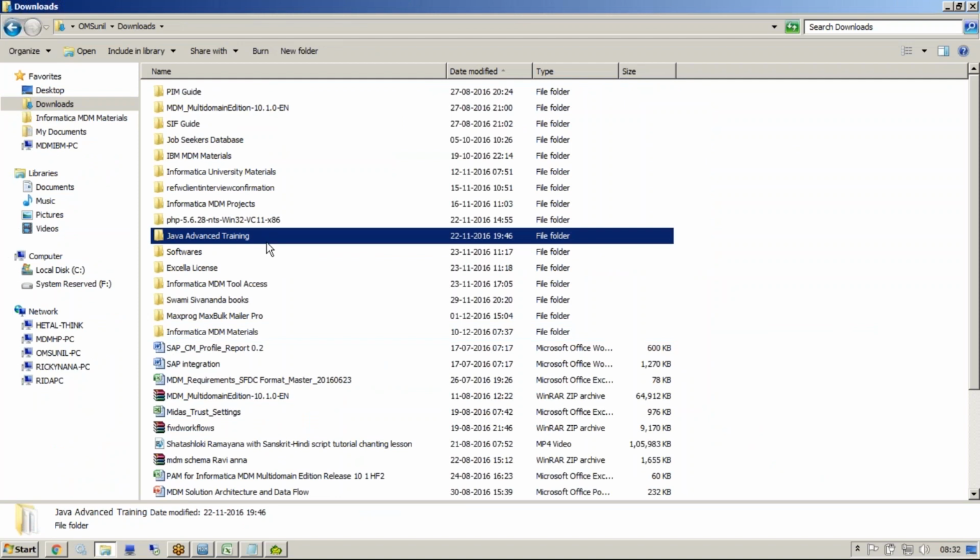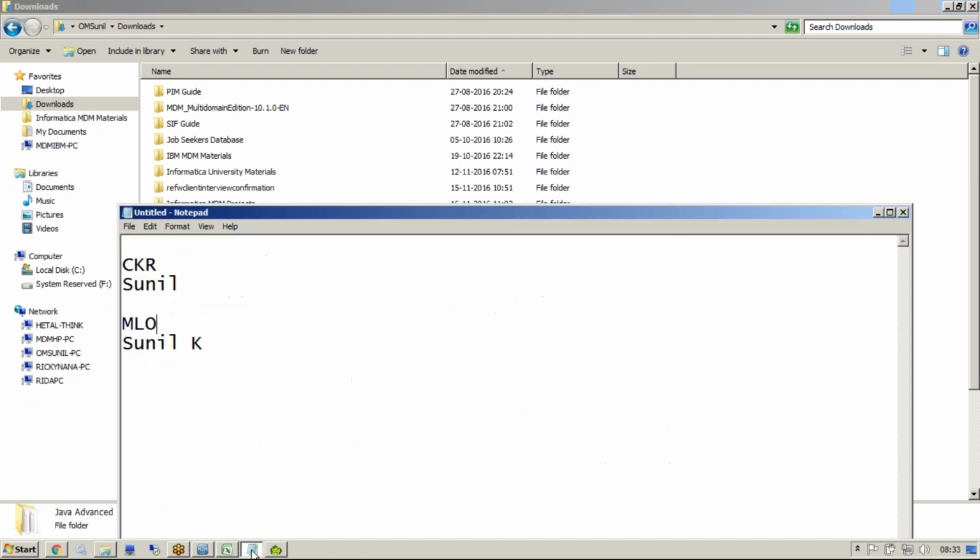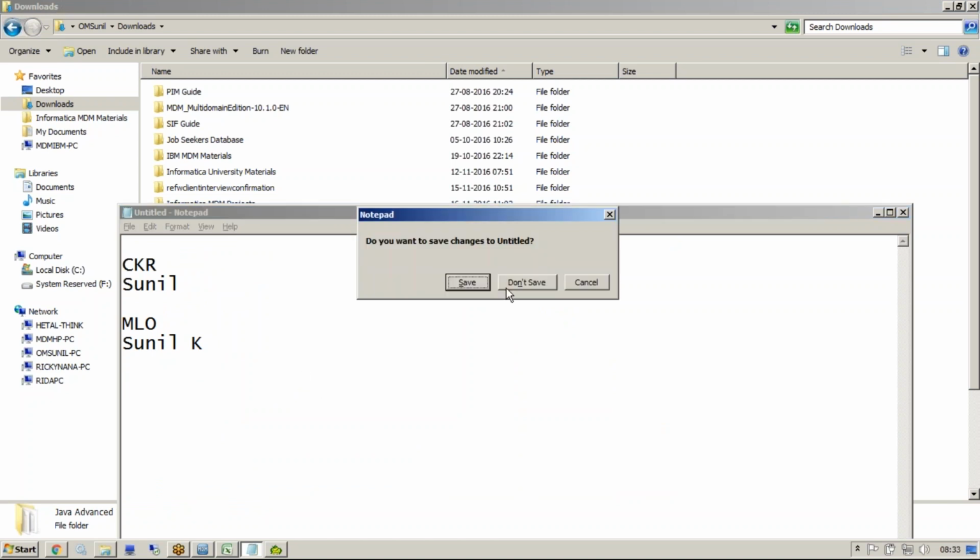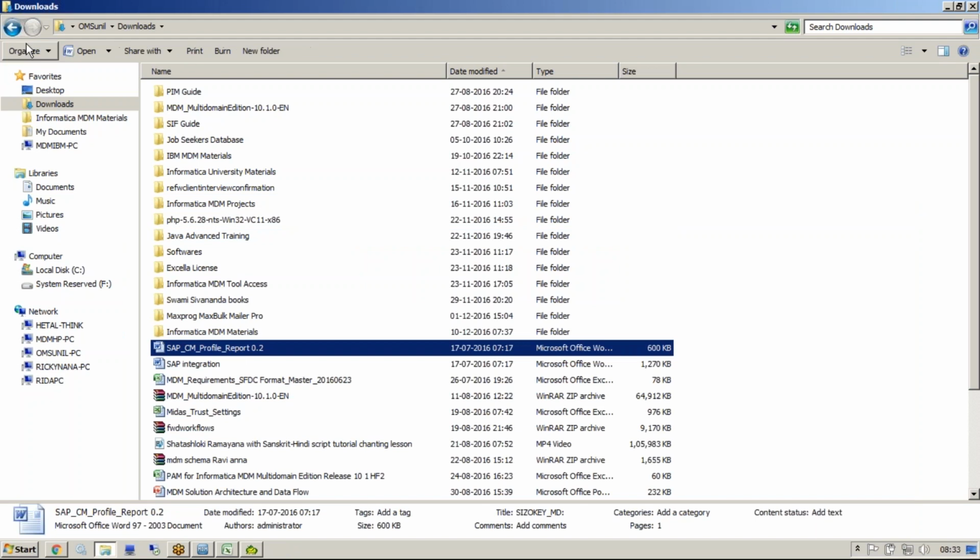Right. Now the question was: who will configure the trust, in what kind of role? Is it a business analyst, the business guy, a developer? Who will do it? When we're talking about trust, there is something here. It's a bit of a long story, so I'll open this document.